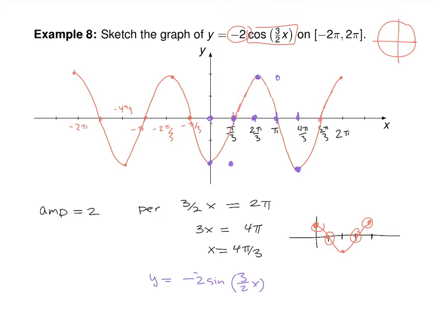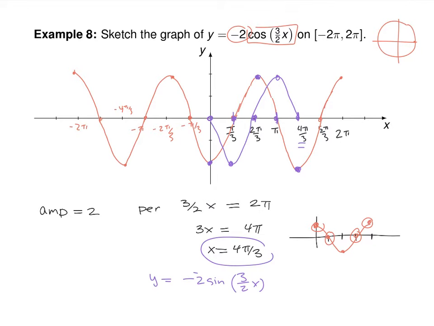Do you see how that's also 1, 2, 3, 4, 5 points as well? Okay, so those 5 points get you one basic cycle of the graph, then you just kind of tessellate it. You copy paste it on both sides. And figuring out what that period is tells you where your one cycle will end. See that pattern now? Okay, so that is the basic pattern. If you can get that much, you can graph the base of any sine or cosine function.